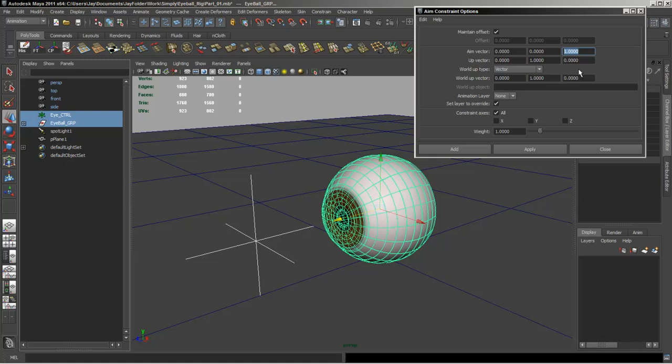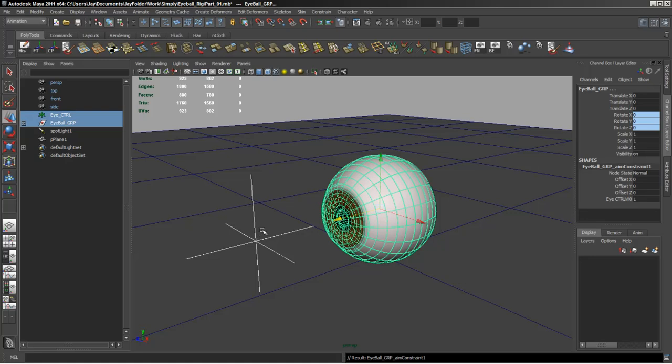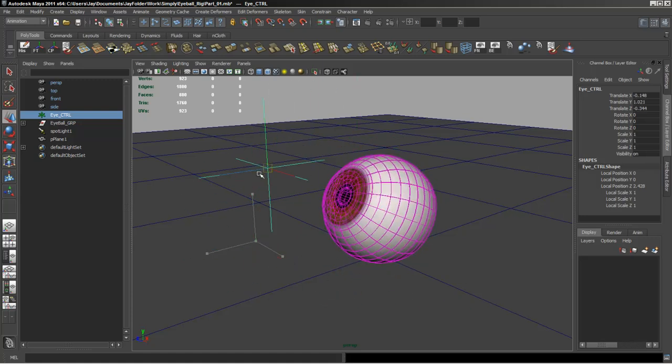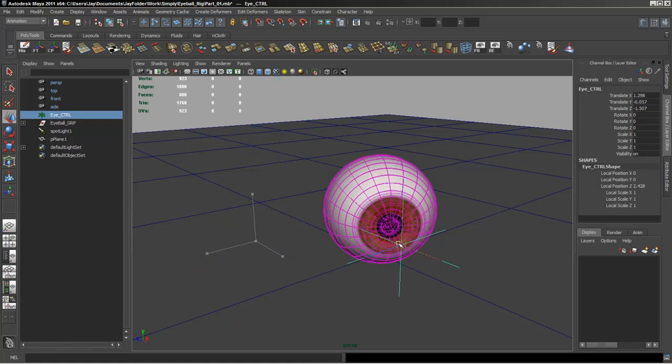That way you can make sure that your aim constraint is pointing in the right direction. Depending which way your eye is facing and which way your locator is, you may want to change either one of these values as well. But as for basics, this is what it should be set up at. Okay, so we're just going to add that now. So that's added, as you can see here in the channel box. These are now highlighted in blue. And you can see by selecting the locator, the object goes pink. This means that there is a connection, and what you can do now is grab your locator and your eyeball will start to follow it around.